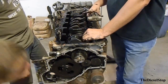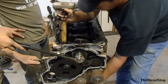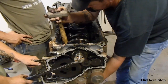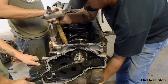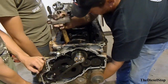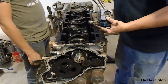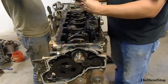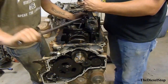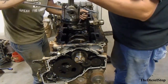Right this way. Yeah. Keep on going, brother. Keep on going. More. More. More. Keep on going a little bit more. Keep on going. Set this over there for Chris. Here, come down there, yeah.